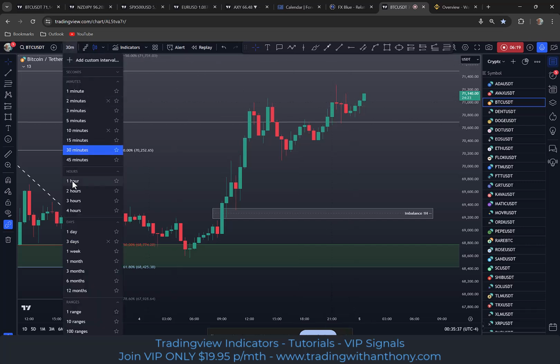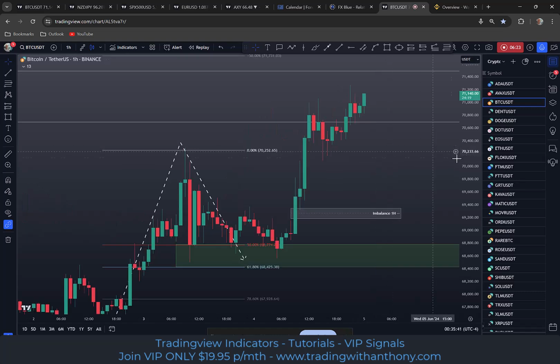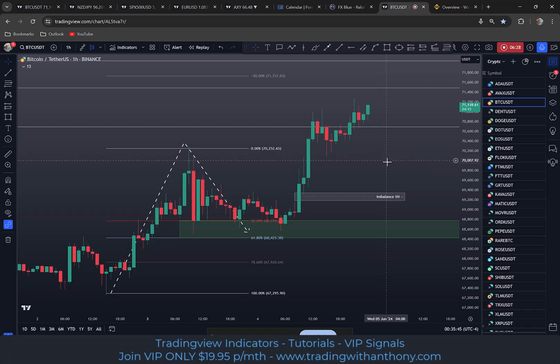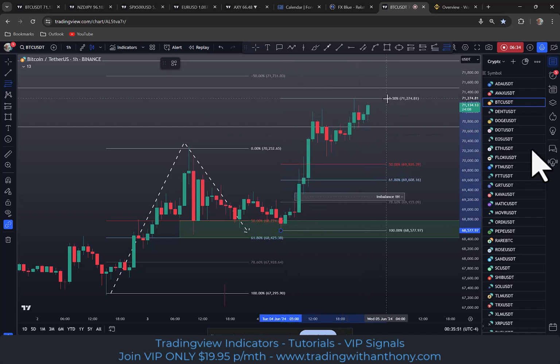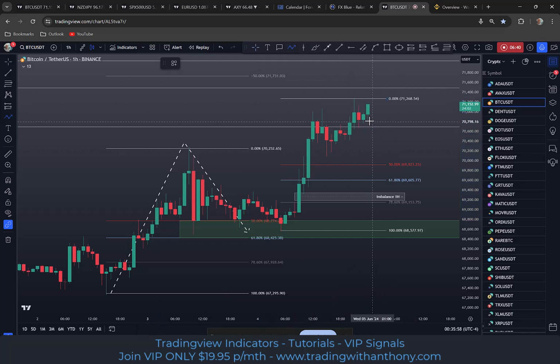Let's just come back out to the 1H, and I'll tell you what is going on here at the moment. Look, there's a lot of FOMO going on. Everyone's jumping on board. You could grab the fib and keep that as a reference. There's a high, there's a 50%, 61.8. I would let this drop back down, and as per my previous video, here's my plan.